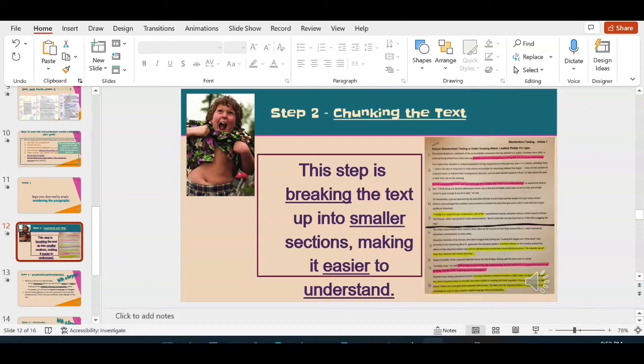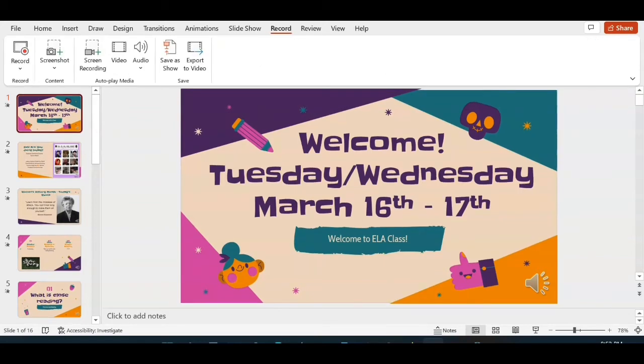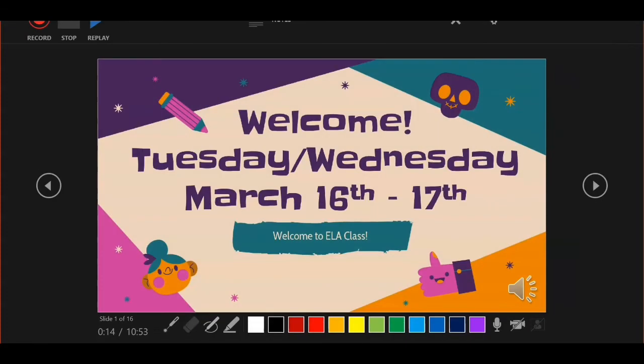But once this lesson was over for the day, I would also go in and record myself giving the lesson one more time. If you see down here, there's this little speaker in the right hand corner, which means there's a recording on this PowerPoint. If you wanted to record yourself, you would go up to Record, hit Record, and then go from current slide. Once you click that, it will take you to the recording page, and then you just press record and record yourself going through each slide.